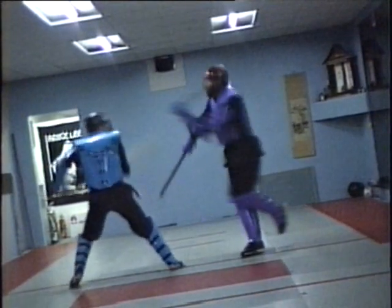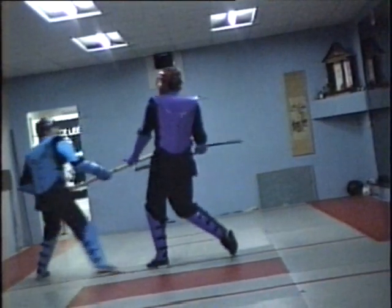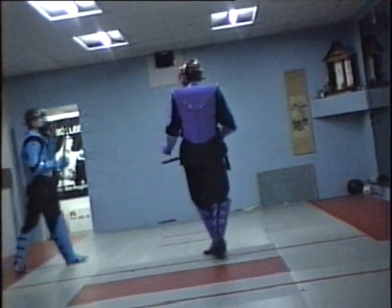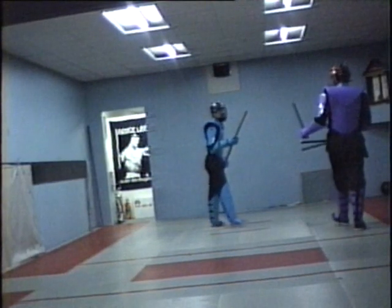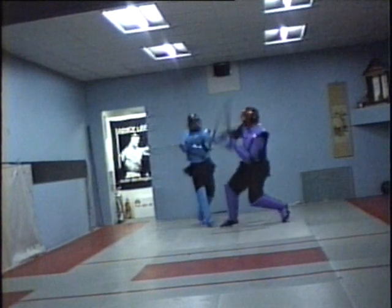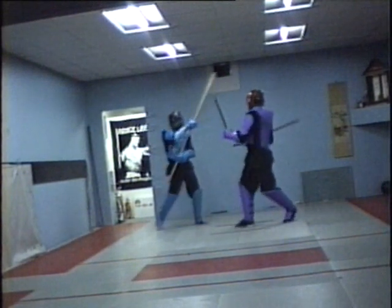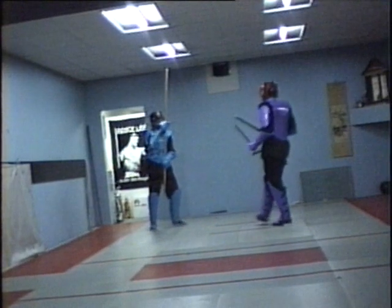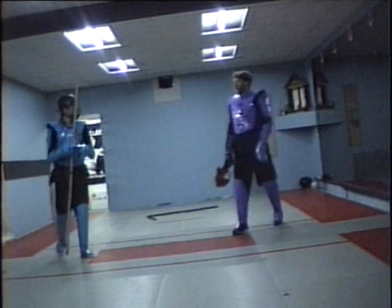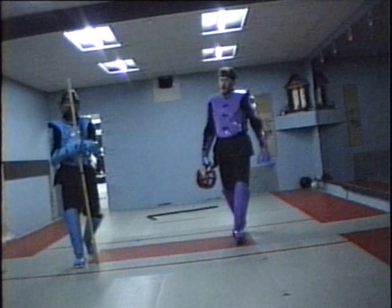But the Jo, a 4 foot staff, ended up being what I think is the best because first of all, it's like a katana, so it translates perfectly to a katana. Also, it's a little bit faster than a bo, a 6 foot staff, because the bo has a little bit more mass to move, and it has to traverse a greater distance when you're striking. Whereas the Jo is a little bit faster. And again, using that technique of sliding it through your lead hand, you still get a 6 foot range out of a Jo.